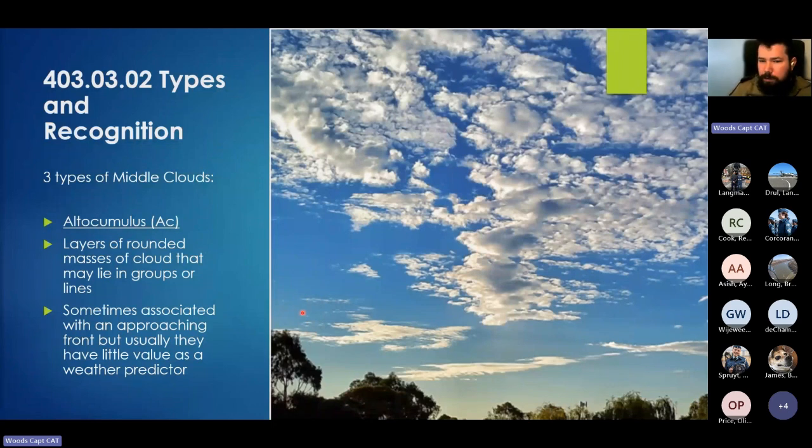So altocumulus clouds are these little lumps of clouds high up in the atmosphere, and again, sometimes they're associated with a front, but a lot of the time they have no value for predicting future weather. They're just these little clumps of clouds that are very high up.